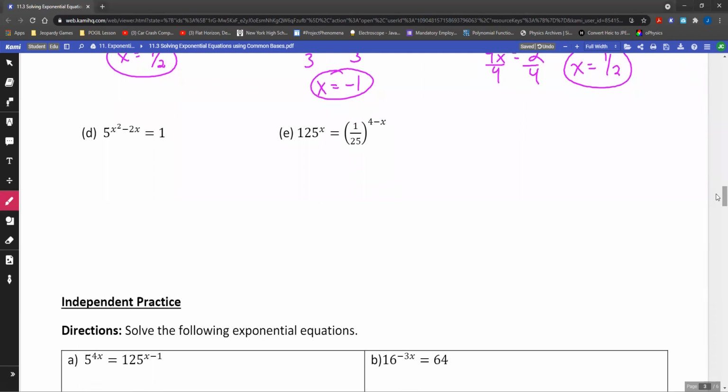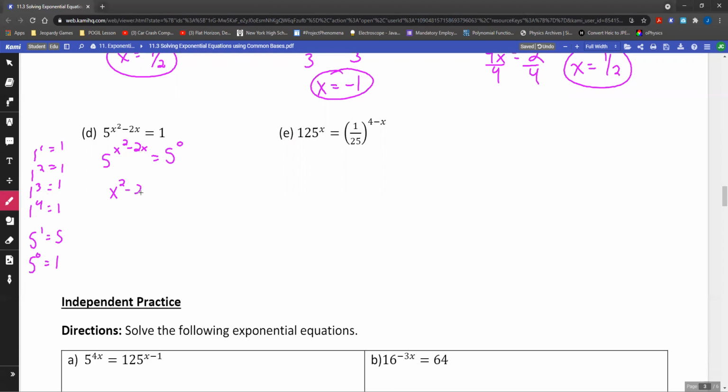Okay. Down here. So this one at first may seem a little bit tricky because you might think that there's no power of 1 that would equal 5, because any power of 1 is just equal to 1. But if you remember, there is a power of 5 that does get you 1, 0. So this equals 5 to the 0.